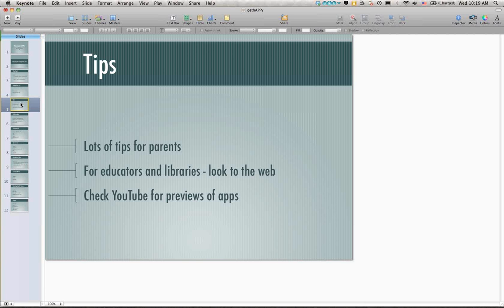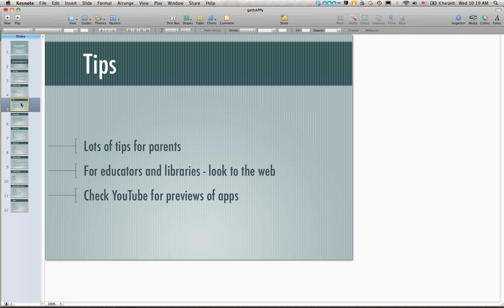For educators and libraries, I would highly suggest looking to the web to find programs that are doing what you are attempting to do. We're still very new in this stage of implementing these devices, and there are a lot of people blogging out there about how their process is going. There are schools that are launching entire carts of iPads.